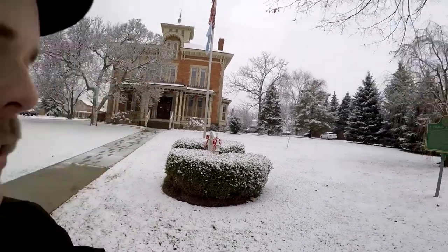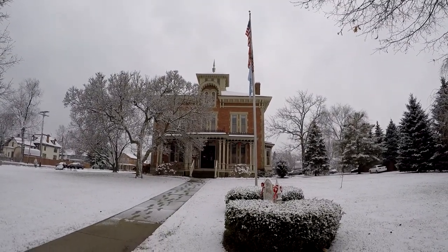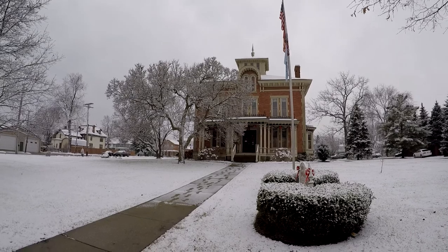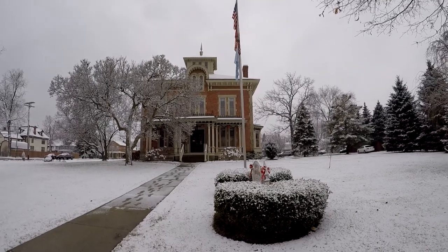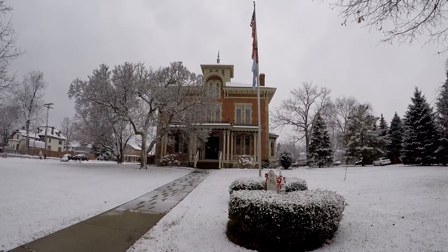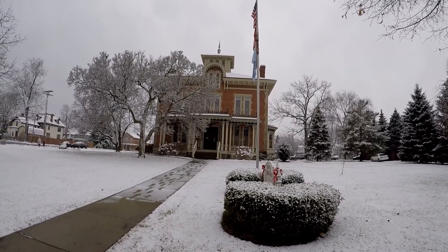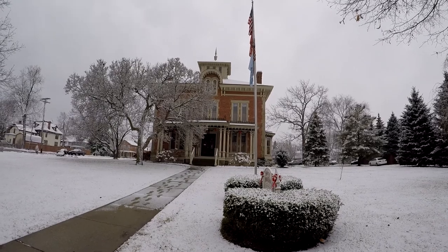Take a look at this beautiful structure. This is the Sawyer Homestead. This beautiful building was built by Dr. Isaac Sawyer back in 1873. However, what's unique about this house is where it is sitting — there used to be another house built before that, built back in 1785, because this area of land was granted to Francois Navarre by the Potawatomi Indian tribe. This was where he had his home, and Dr. Isaac Sawyer even lived in the house before he tore it down and built this beautiful house.